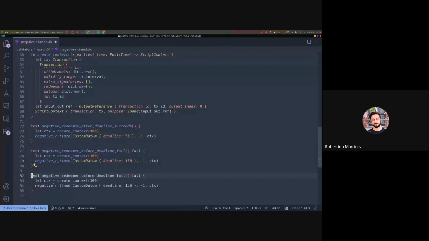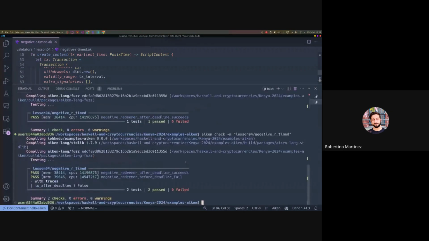And we can keep going. Negative redeemer, we can say positive redeemer. Actually, it doesn't matter, but after deadline fails, you add an S. And in this case, we have the correct deadline, but because the redeemer is positive, it should fail.